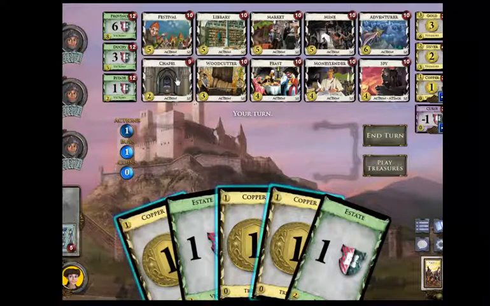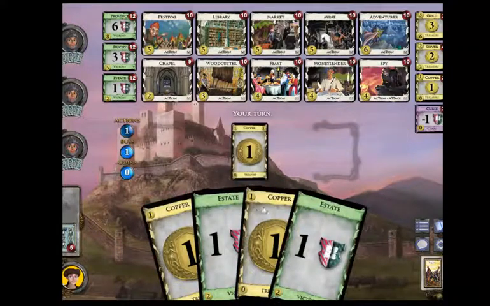When you trash cards, that means it's removed from your deck permanently. Whenever your deck runs out of cards, your discarded cards get put into your deck and reshuffled.